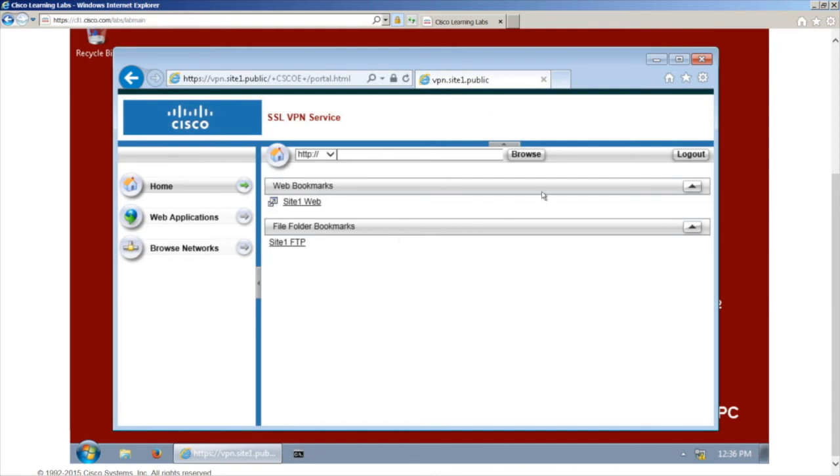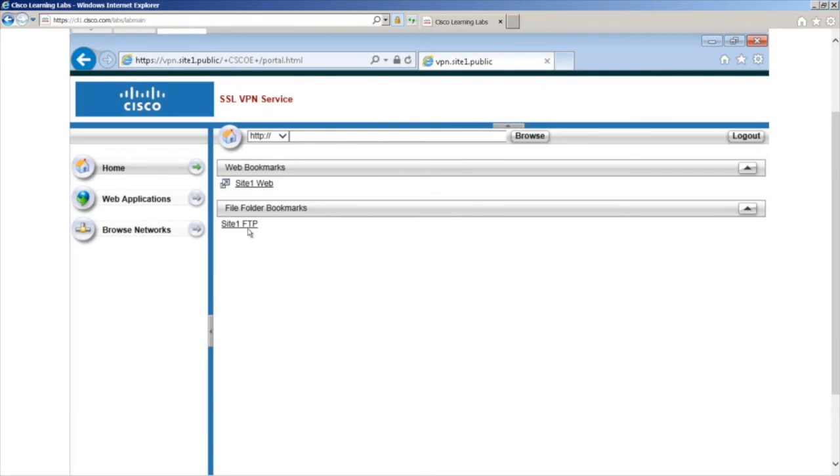So just because you don't provide links to certain things on web servers and FTP servers and CIFS doesn't mean you can't get to them through this portal. You could use the address bar and you could bypass security. So we have to include in the group policy a web type access control list. And that web type ACL is a little bit different. It uses permit statements, and you're basically permitting or whitelisting HTTP, HTTPS, and FTP and CIFS.